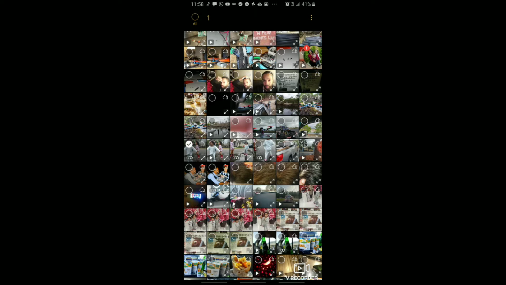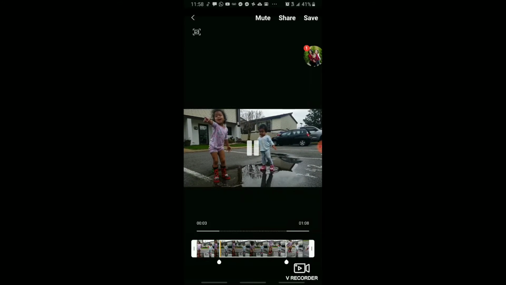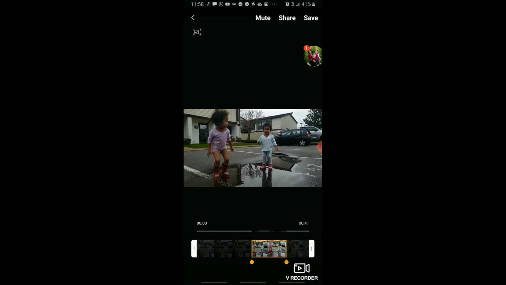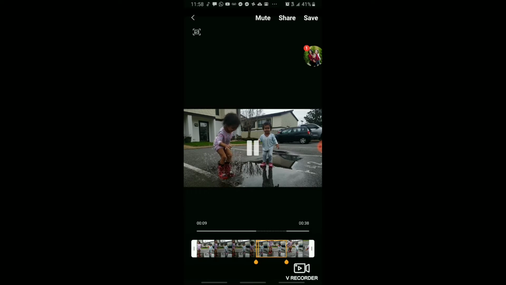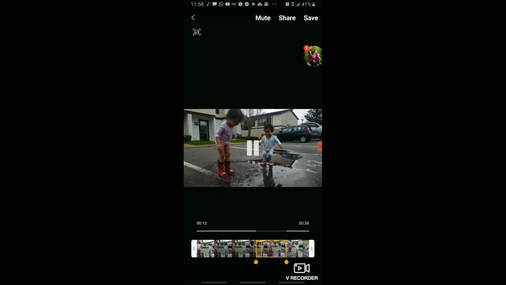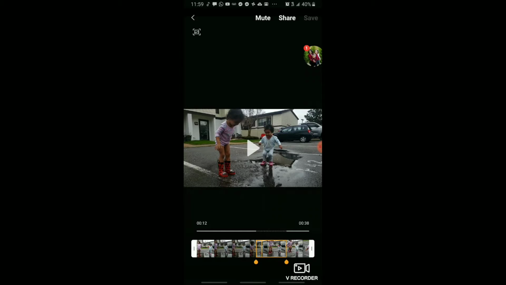So basically, I'm going to go to this. So I just transferred this video to a saved file. Then I'm going to go to this one. I'm going to save it. So you just want to get it to right where you want it to be slow mode at. That's good there. Alright, we're going to save this file. Saves pretty quickly.